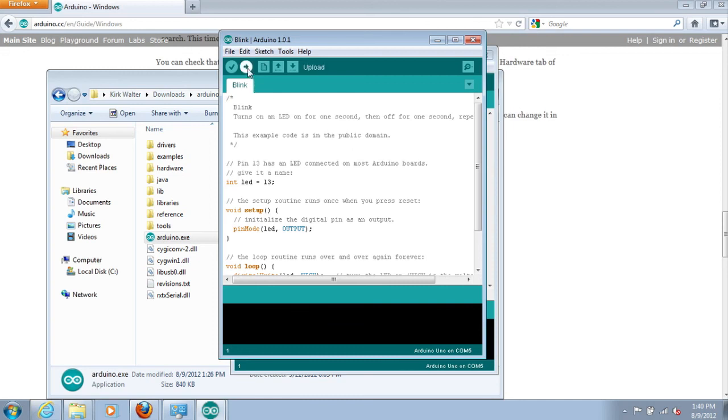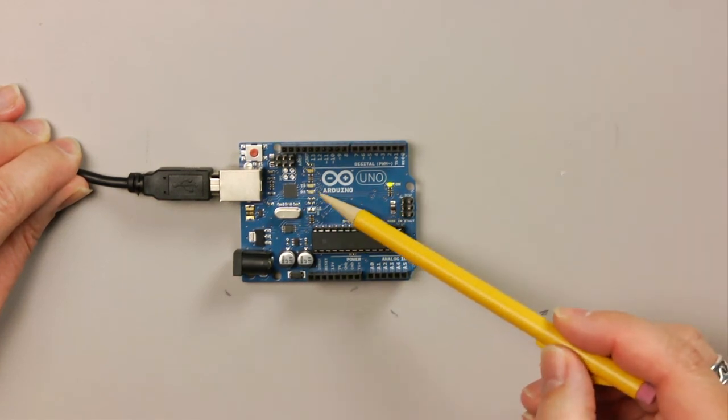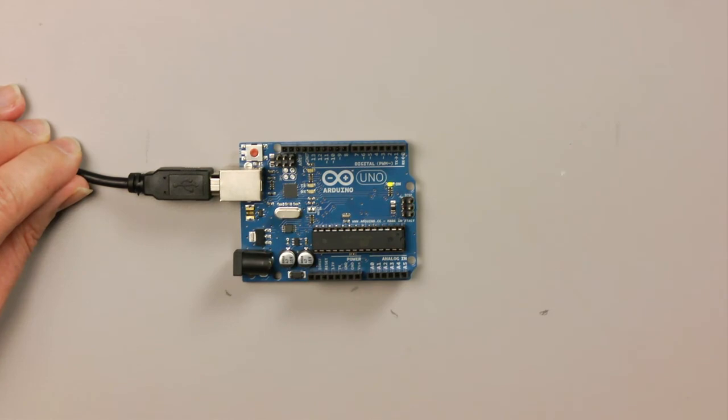Then we can go upload, and it will say that it's compiling the sketch. And then once the compilation has finished, we will see these lights blink here as it uploads. And then we see that our LED here is blinking, and so we know that the upload has been successful.